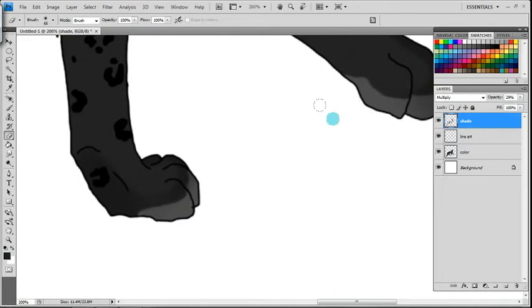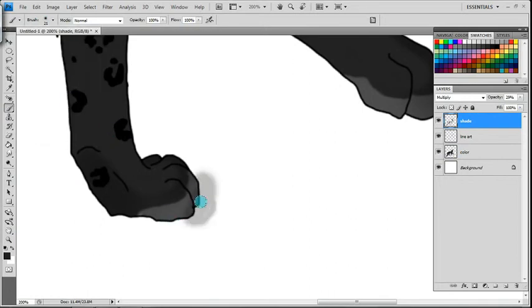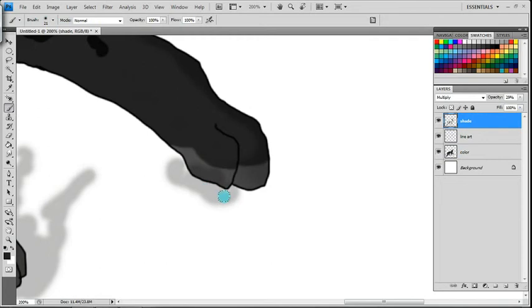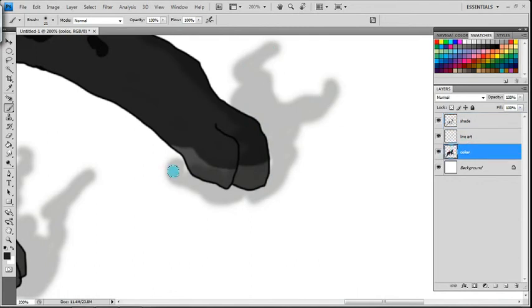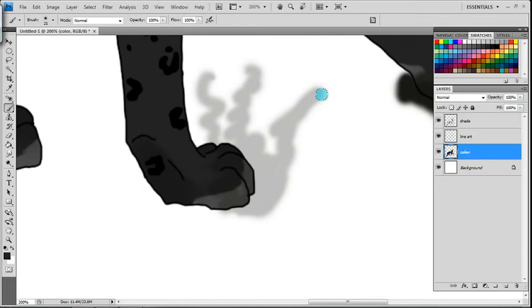And you just get out the eraser. I apologize, I'm not paying attention. Now remember, your shade layer is a lower opacity, so you're not going to see it that well. But all I'm doing is swirls, kind of like fire, if you will, or smoke. Make it darker. You can go into color and add a little bit in there so that you can see, and it kind of gives it more of an effect.